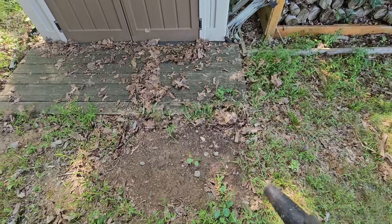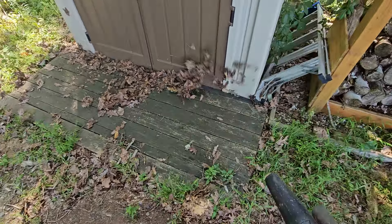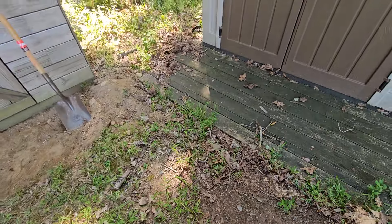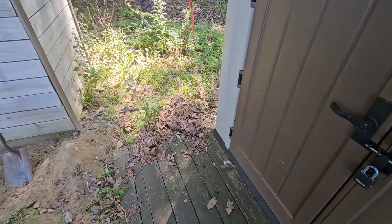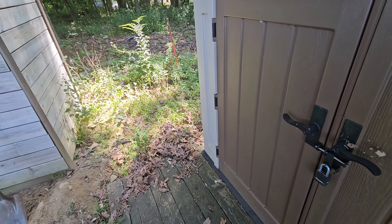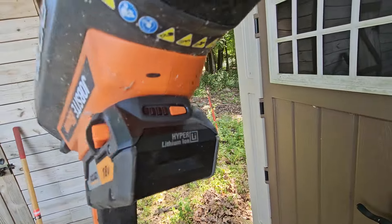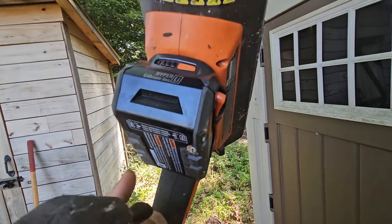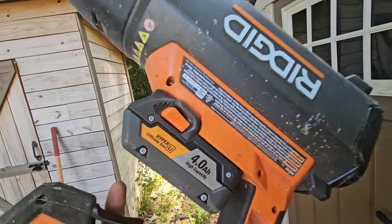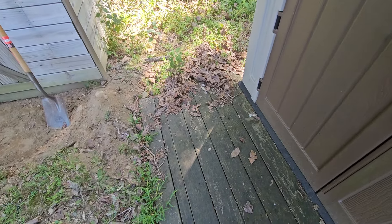The 6 and the 9 amp-hour are fine — all the Rigid 6 and 9 amp-hours I have still work. But the 3 amp-hour had an app, a lock on it, the 21700 cells, a much bigger circuit board, and like I said with that you can run into issues — a lot more than just a basic battery from the old days. I'm sure many of you have older Milwaukee and DeWalt batteries that still work fine. They might have lost a little regeneration — you might only be getting 80 to 90% of the life they had — but still working fine.